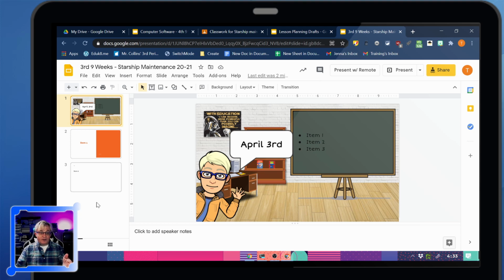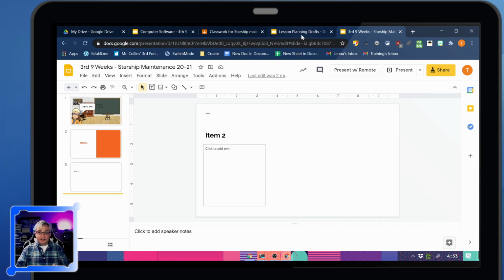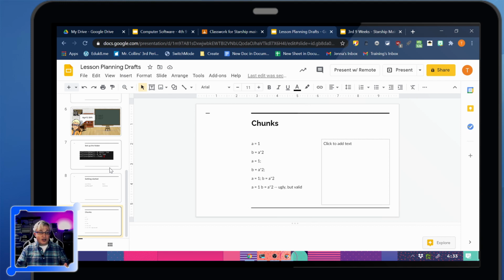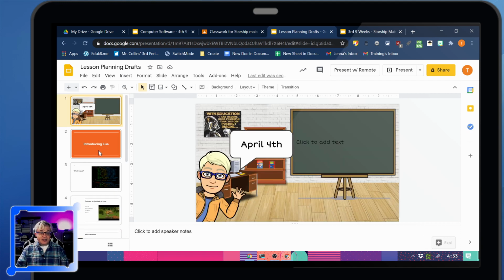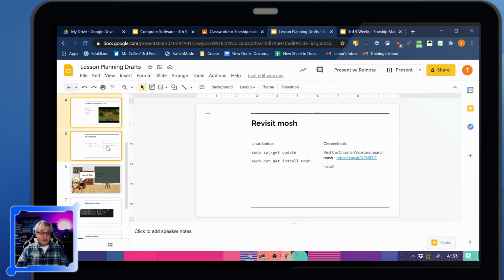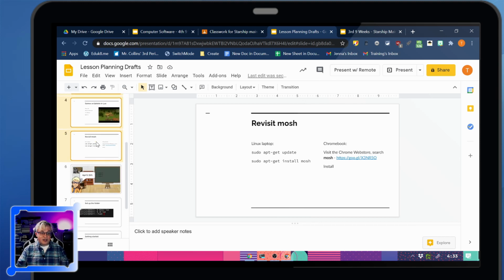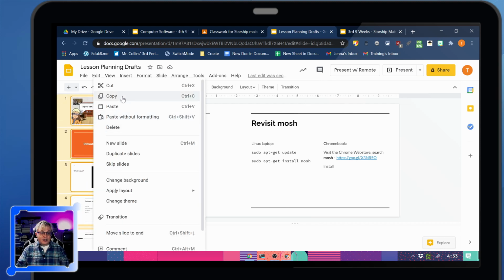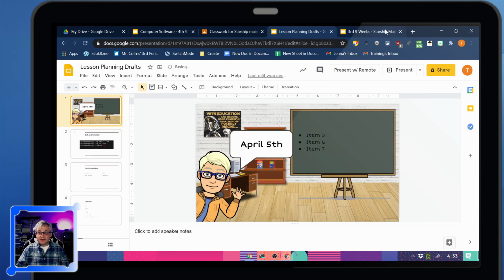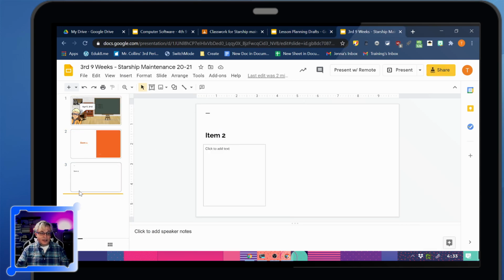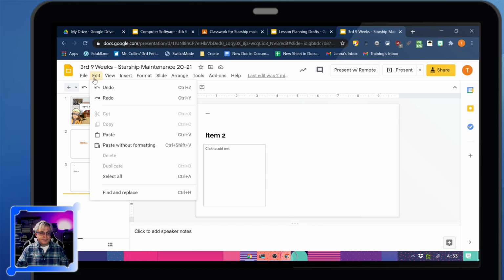After April 3rd, if we're ready to start the next day, at the end of the day I would go in and grab my slides for the next day. You could also do this at the very start of the day. So I'm going to grab April 4th slides, cut them out of here, go to my actual lesson plans, and paste them.